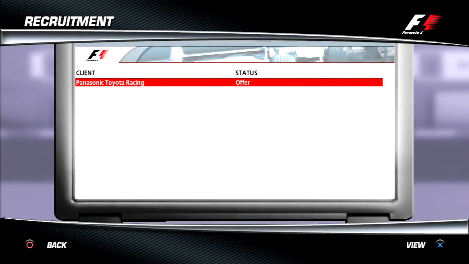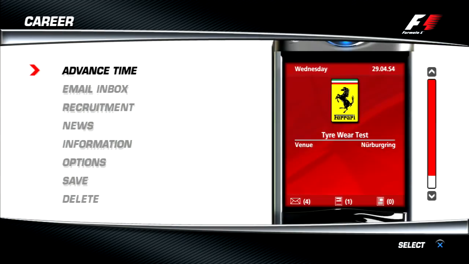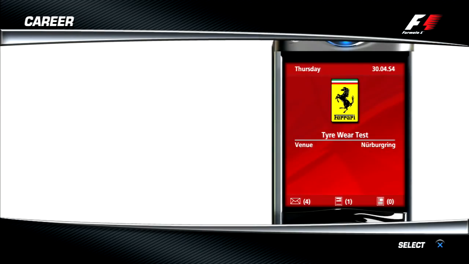We have an offer from Panasonic Toyota Racing. Oh, okay. We've been offered the position of first driver, effective in May. Do we take that though? I know Toyota was decent in 2006, but they're not quite on the same level as Ferrari, it must be said. I think I drove for Toyota a couple of seasons ago and we didn't challenge for the title then. I feel like our prospects at Ferrari are looking quite good now. So I think I'm happy with what I've got at the moment. I might just leave it for a little bit.